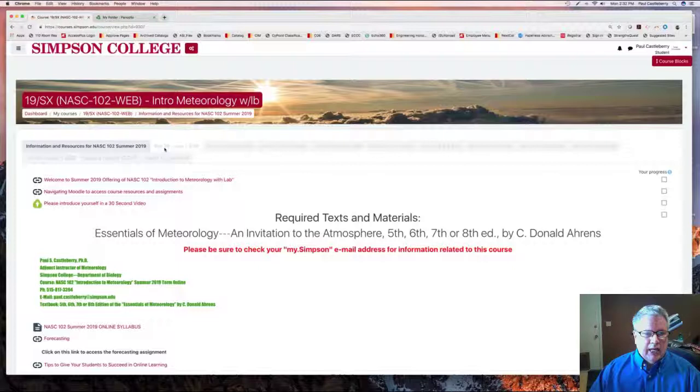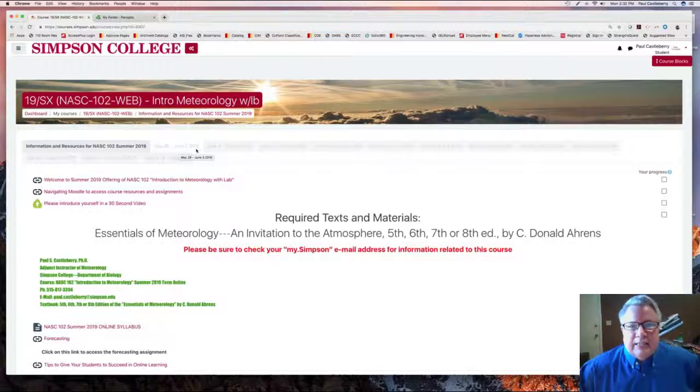And then notice you'll have a tab that says May 28th through June 3rd, 2019. You'll notice that it is not very easy to see because the course has not started yet. Each week, I will go ahead and open up each of these tabs that you see here. So we'll have weekly tabs that we're going to operate in within Moodle. So beginning tomorrow, the May 28th through June 3rd tab will be available. And I will go ahead and show you from the instructor side what that particular tab has within it.